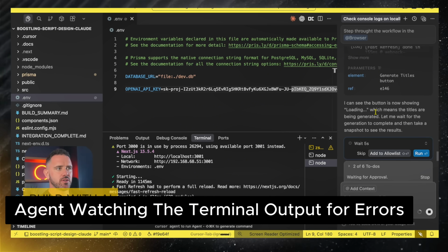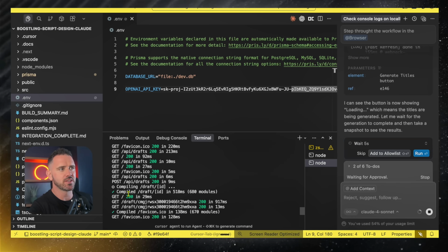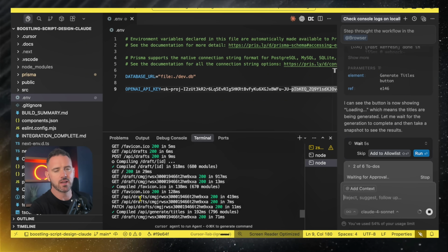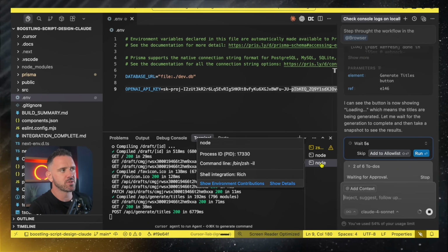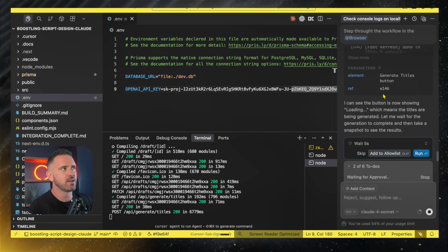So the terminal is going to show exactly how it's running, if there's any errors or server errors or any kind of logging that you've got in place. If you run this terminal yourself, the agent can't usually see that. So if we get the agent to run the server for us in a background process, Cursor usually pops it open here. We can see it running, and the agent can actually see the running process as well and everything that gets piped in.